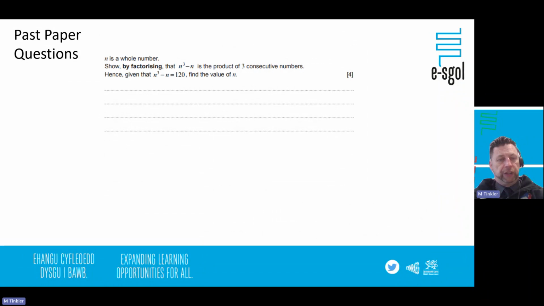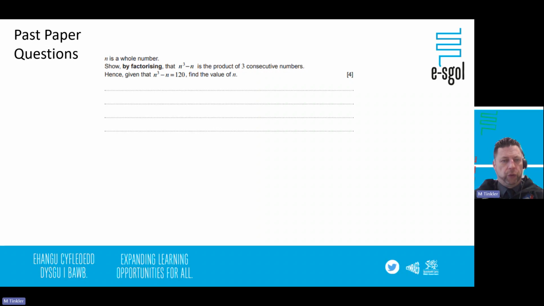Now, this is a fairly recent exam question. It's a totally different sort of factorising. I think this would have caught a lot of people out just because it is different. In all the additional maths papers, there are normally 17 or 18 questions, and 2 or 3 are totally brand new, ones I'd never seen before. But a lot are very similar in content and look, while this one looks a bit different.